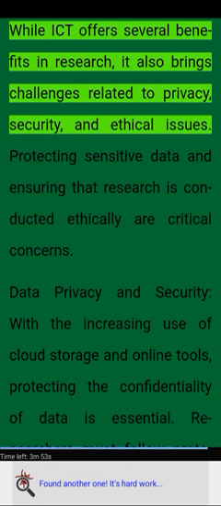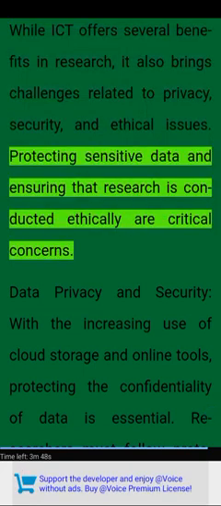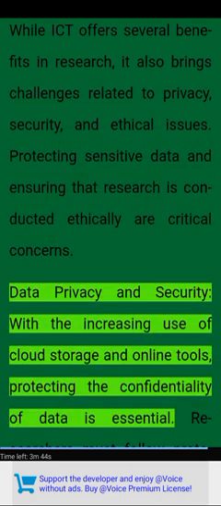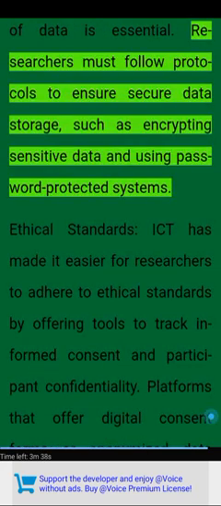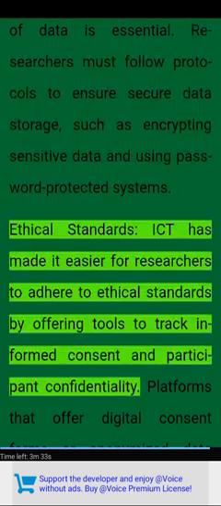While ICT offers several benefits in research, it also brings challenges related to privacy, security, and ethical issues. Protecting sensitive data and ensuring that research is conducted ethically are critical concerns. Data privacy and security. With the increasing use of cloud storage and online tools, protecting the confidentiality of data is essential. Researchers must follow protocols to ensure secure data storage, such as encrypting sensitive data and using password-protected systems.